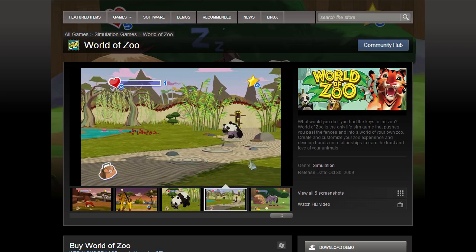World of Zoo, 75% off for $3.74, €2.49, and £1.24, which is very cheap in the UK. Australians will actually be paying slightly less for this one at $2.48. Aside from that, every other game in the list is the same as the US dollar price.